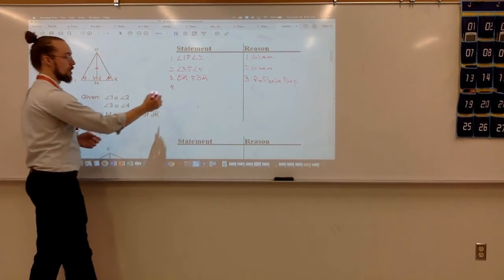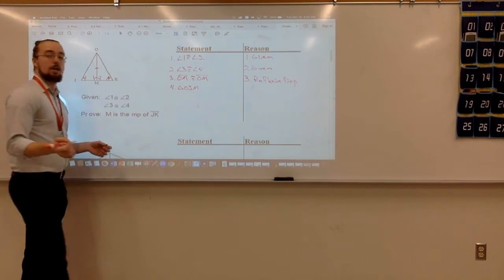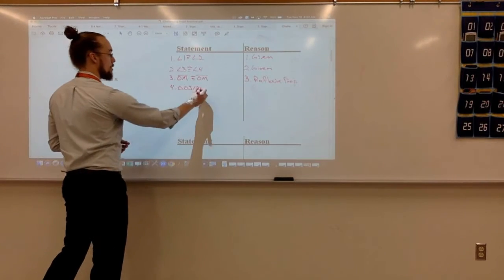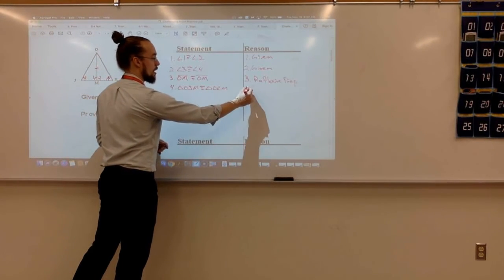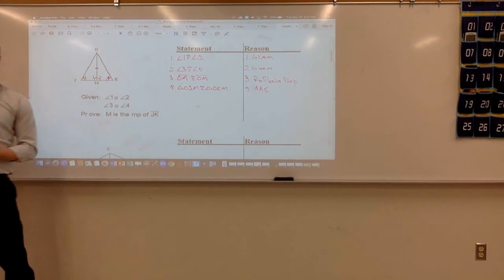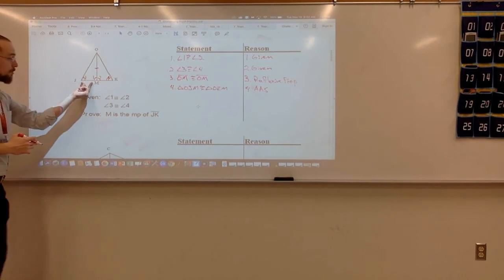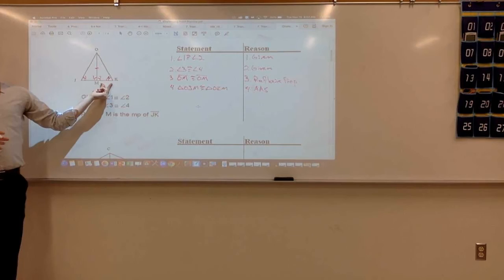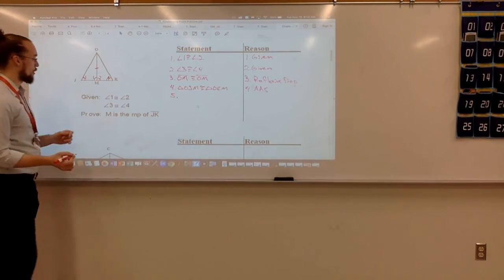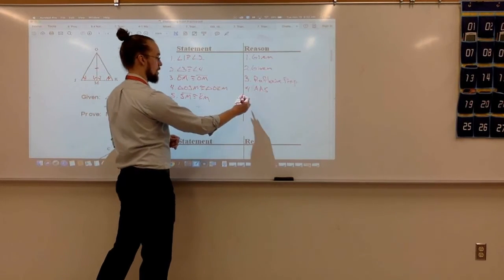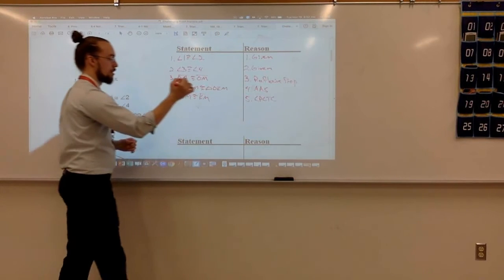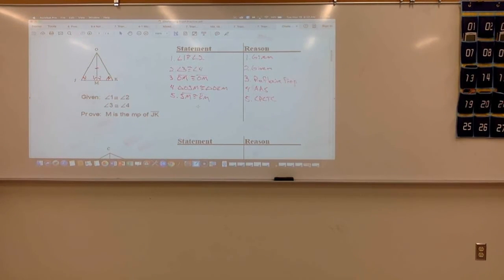So we can say triangle OJM, angle, side, side is the one we can't use. So OJM and OKM, and that is angle, angle, side. Okay, so now, we can claim that these two segments are congruent because corresponding parts of congruent triangles are congruent. So I can say JM and KM are congruent. Because CPCTC. Yes, you know CPCTC. Corresponding parts of congruent triangles are congruent.